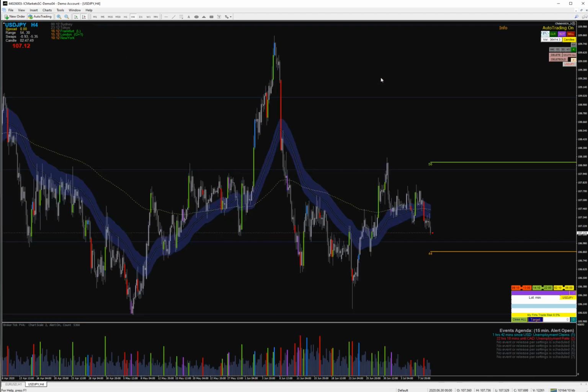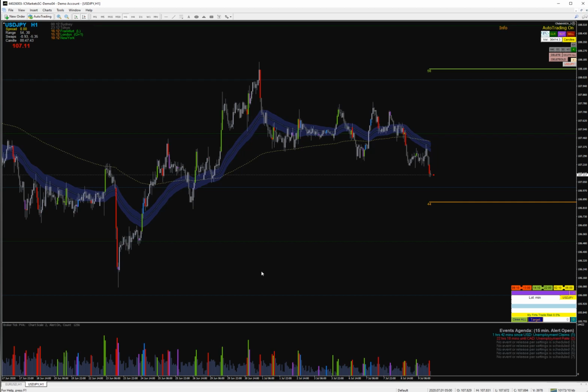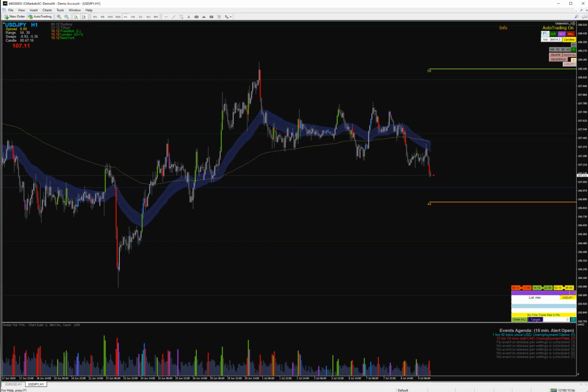Alright, so what's the next thing? This is just to explain the basic things I have here. What is the most important thing for me? What I'm using is of course the COT data which I have on the website. So here we can see the long shorts total, and this one is what I like, which is the exposure percentage, and this I have in the platform as well.